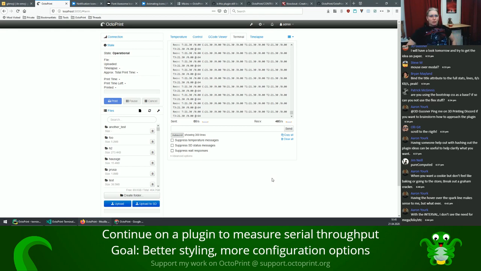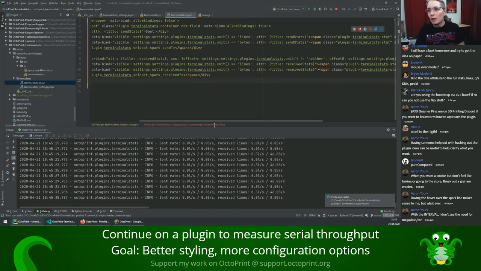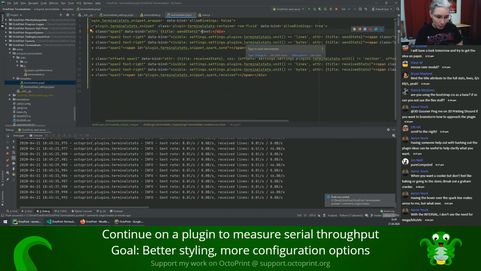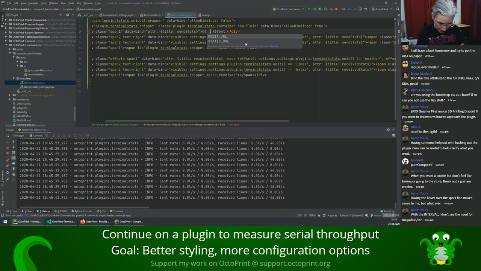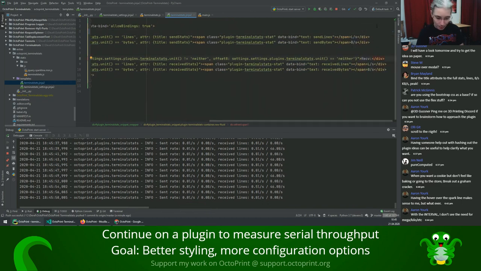One thing that we have not yet gotten around to is this decoupling of things. Oh wait, I wanted to do this. Let us do this, and then I'll do my wrap up that I was just going to prepare. So internationalization, localization. You already saw it in the settings. We want to wrap these things into something like this, and then we can just put the text there. And OctoPrint will make sure that it gets displayed where it belongs.